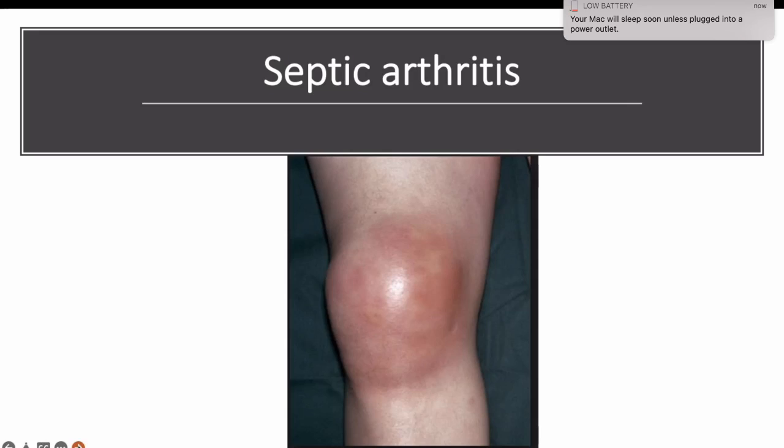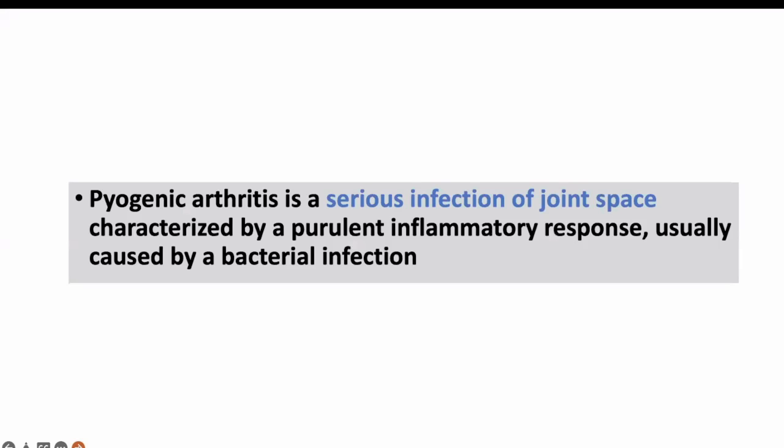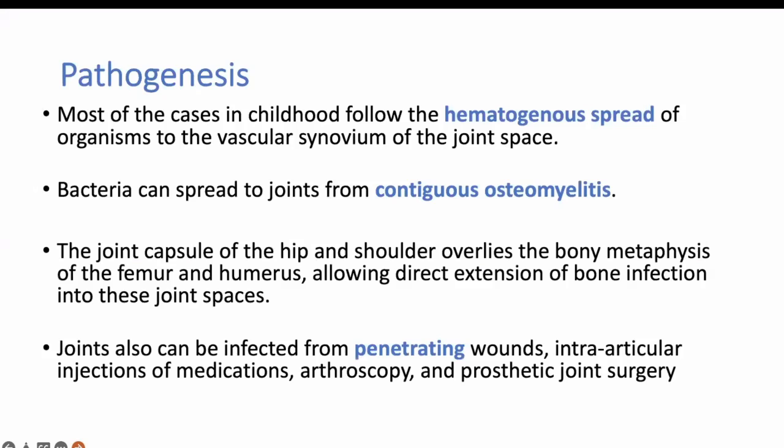And the causative organism is almost the same, the labs are almost the same, the treatment the same, but the duration for septic arthritis is less. And the treatment for septic arthritis, plus antibiotic, you need what to do? We mentioned urgent arthrotomy, surgical intervention. So it's prompt surgical drainage, not only surgical drainage, urgent. So it's one of the situations where you need to bother the surgeon to preserve the joint function. So we mentioned all that.